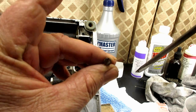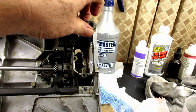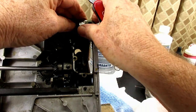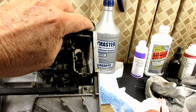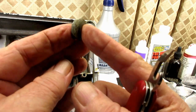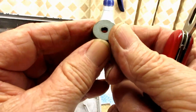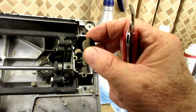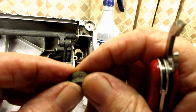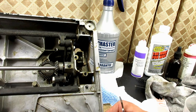So can't tell yet if that's rust or not. So let's try this one. This feels a little bit softer. So I just wanted you to get a look at it. There. See, there's a little depressed area there, like a little dished out area. And this is what the bed cushion looks like. Now, it usually doesn't mushroom out like this. That's just from wear. But when you get the right size, they're very easy then to put in there and put the screw back in. And then you have nice, soft rubber bed cushions, so you don't get that vibrating.